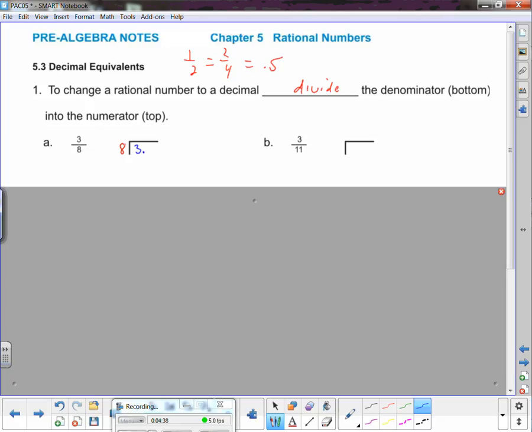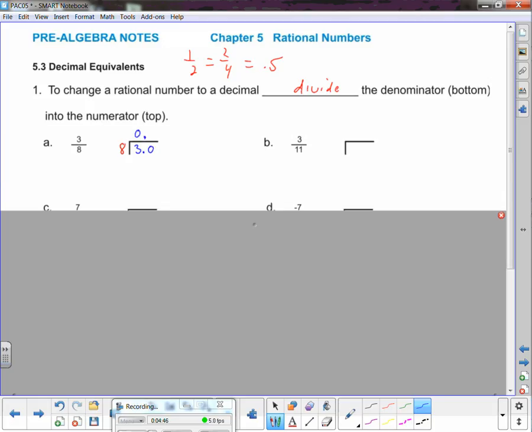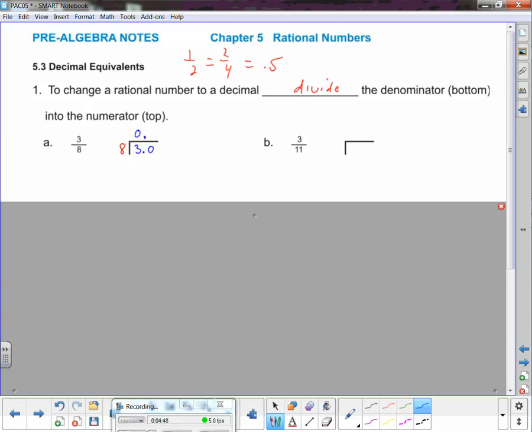All right, we need a decimal point. And I'll bring that up top. And we need a 0 placeholder, right? Because we have to divide the 3 into the 8. I mean the 8 into the 3. So 8 can't go into 3, but 8 can go into 30. And 8 goes into 30 how many times? 3. And again, 3 times 8 is 24. And this isn't a lesson in how to do division, but it kind of is.